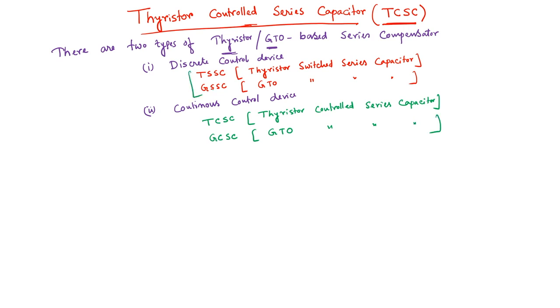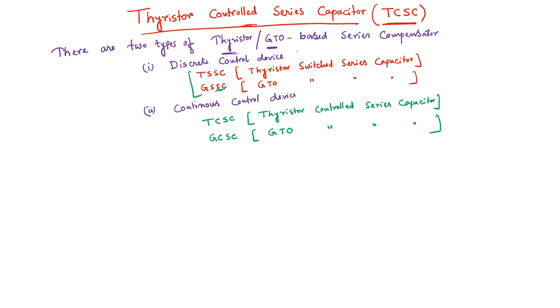Okay. So, in discrete control, I hope that you understand at this point the difference between the controlled capacitor and switched capacitor. Controlled capacitor means the switch would be used in on condition, off condition and also partially on condition. That means the switch can be used for partial conduction mode, and thereby it will control the entity or impedance which is connected with the switch, right. In case of switched capacitor, we do not have any partial conduction mode of the switches. So in switched capacitor, we do not have partial conduction mode, whereas in controlled capacitor, we have partial conduction mode.